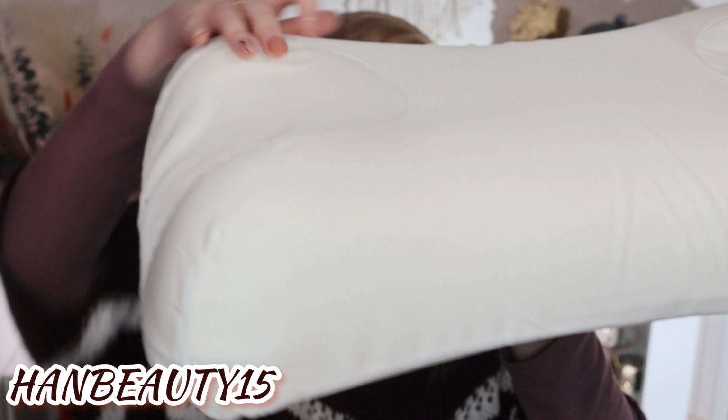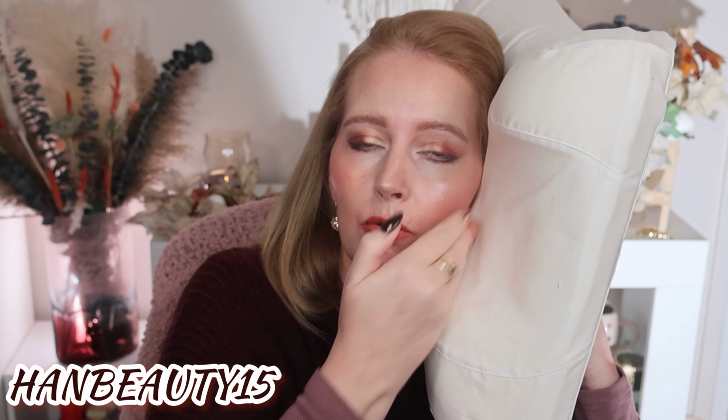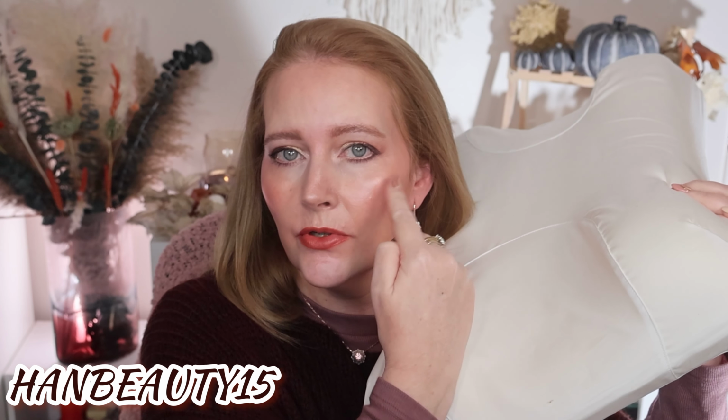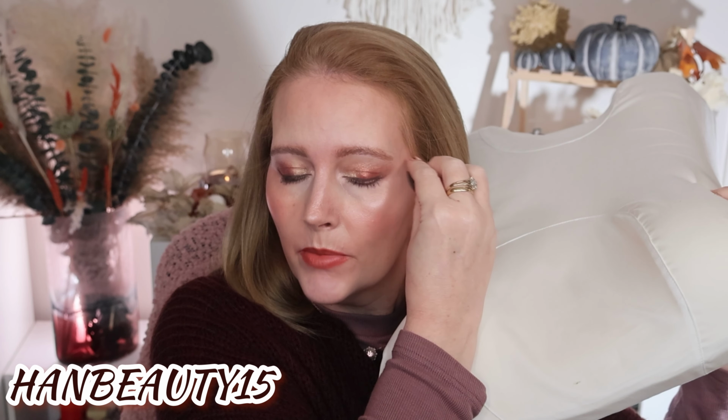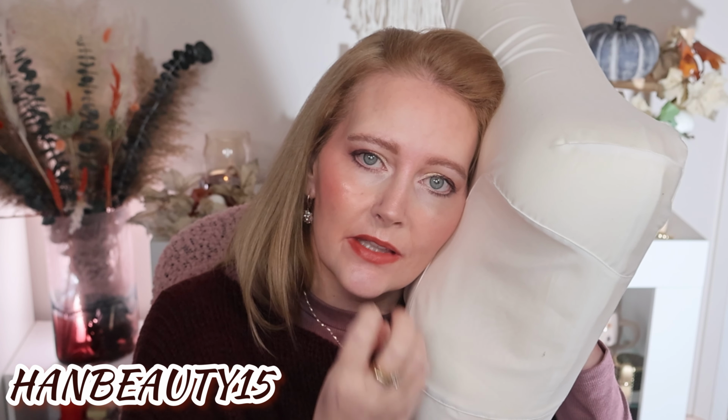And if you're not familiar with this pillow, this is a pillow which basically allows your head to lie on here. And if you see, as your head lies down, your face here is not being squashed. There's no pressure. That's the whole concept of this pillow. This space here allows for your face to have that breathing space, so that the skin here, where you get all of your wrinkles and where we have all these problem areas, not just in the eyes but around the nose and around the mouth, it allows for those areas to lie completely relaxed, so they're not creasing. And that's what's so good about this pillow.